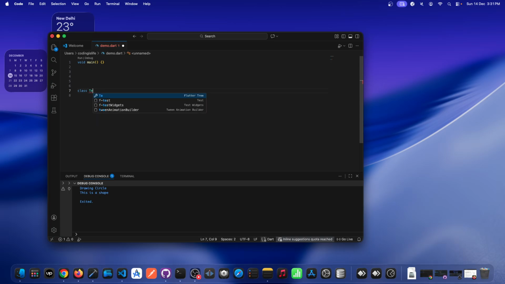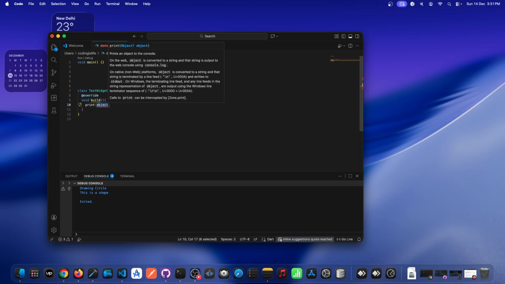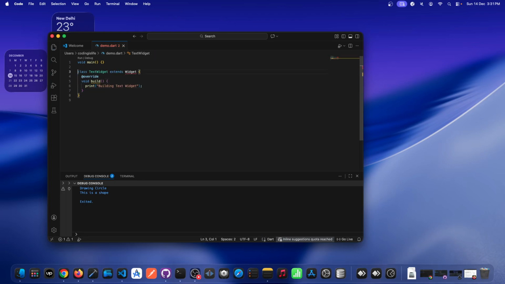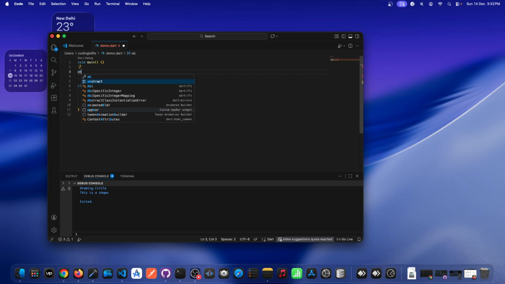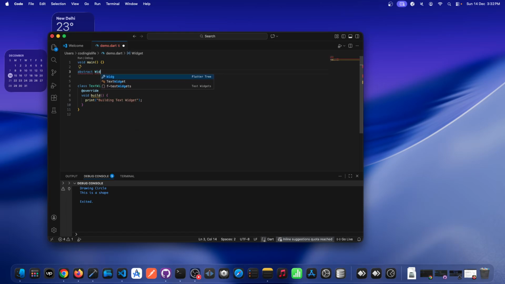Like class Text widget extends Widget, and we always override build.